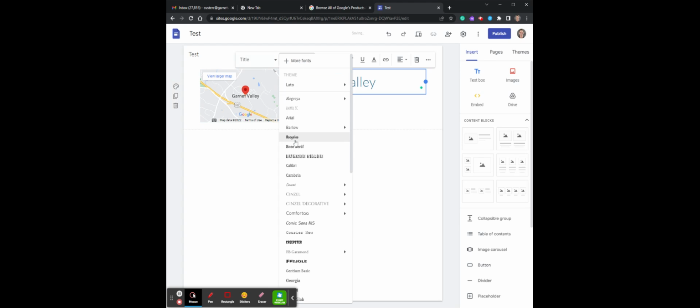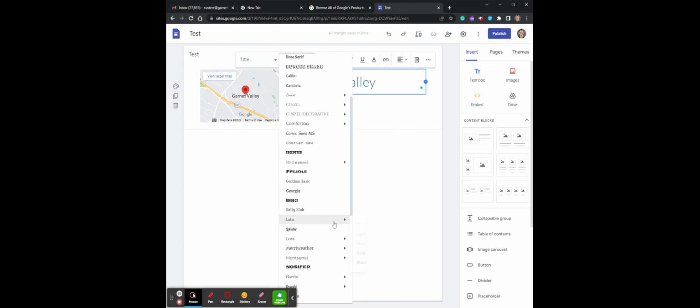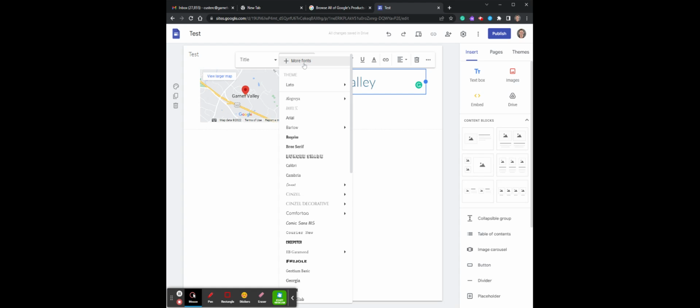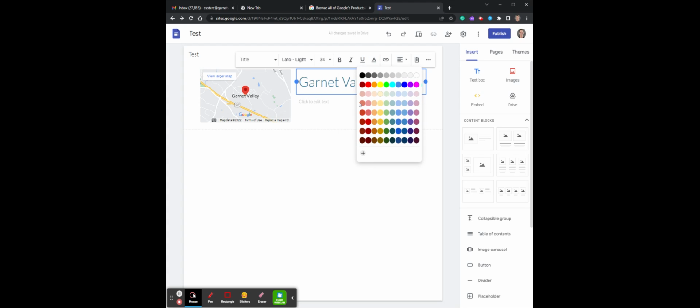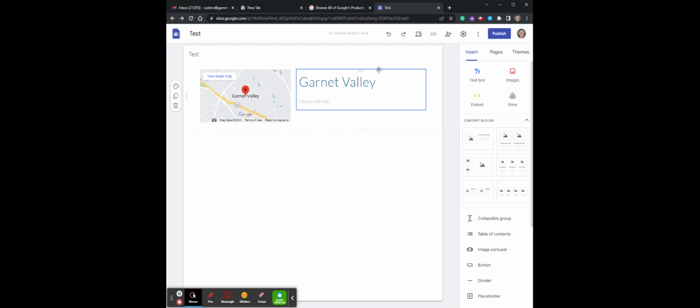So you can hit title, but then you can still change to any font that you want. There's a massive amount of fonts, and if you still don't see something you like, you can hit more fonts and Google will provide more to you. Changing the font size, bold, italics, underline, everything you've done before in a Google Doc, as well as the color and links as well. Now, there's a couple extra options where you can indent, strike through, again, anything that you've seen before. If you want to have a different one, they have all these different templates.